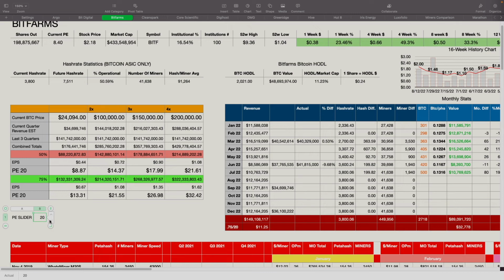That could obviously go higher, could go lower, depending on where Bitcoin ends up. But right now it is trading at a PE of about 5 right now. And I easily think they can get to 15, so $6.65 to $9.98 compared to where they are right now, to $8.87 and $13.31. Somewhere in between that range is kind of what I'm looking at right now. Full disclosure, I do own Bitfarms, just so you guys know about it. And I think that's it. So obviously undervalued, just like most of these miners are right now.